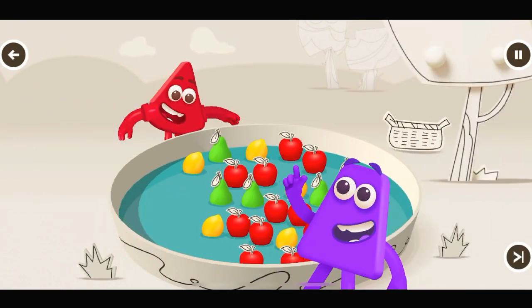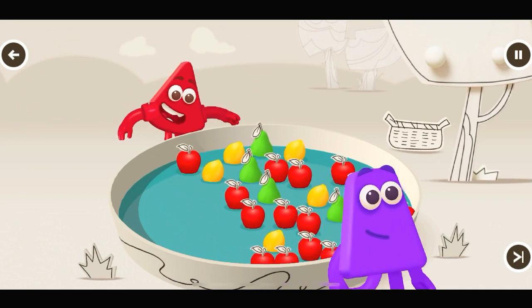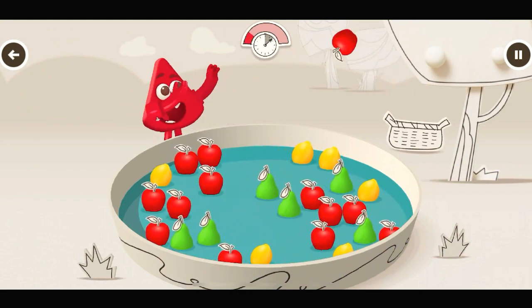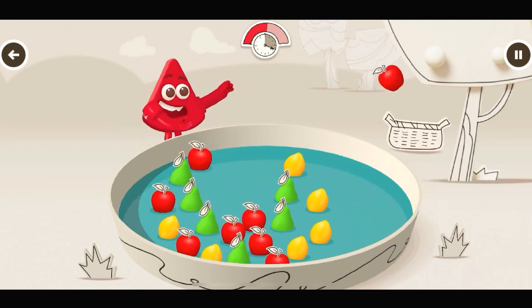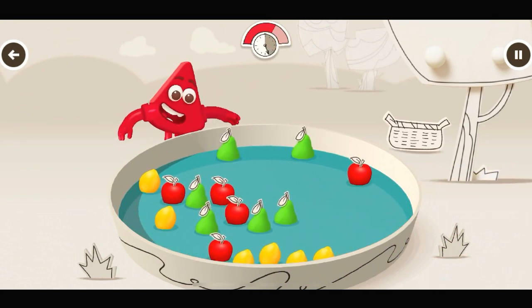Continue. Help Red grab all the red things by tapping on them as they float past. Tap the things that float past the colour block to grab them. Red! Red! Red! Red! Red! Red! Red! Red! Oh, that's too far away!